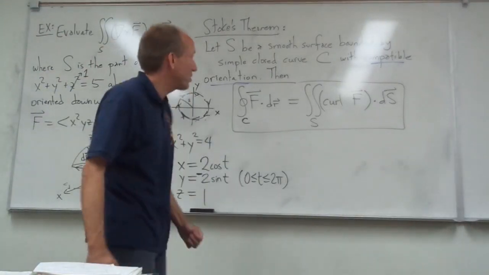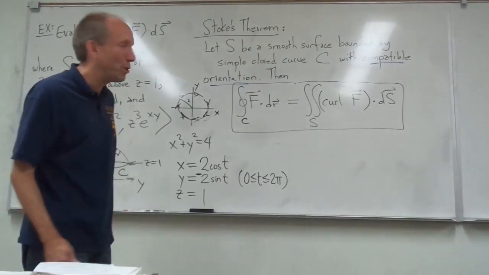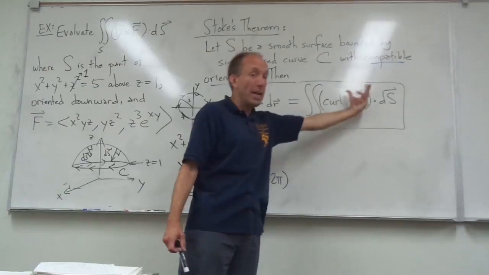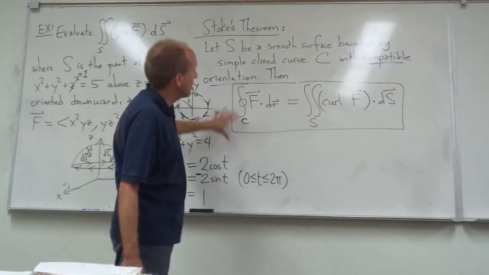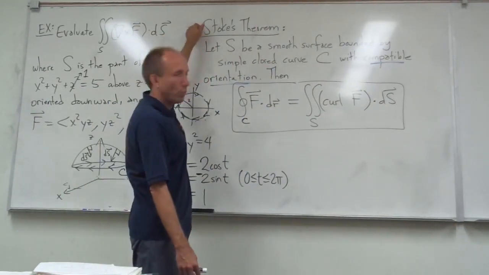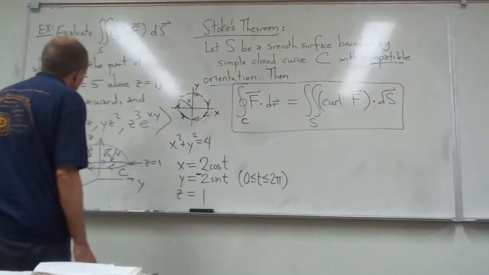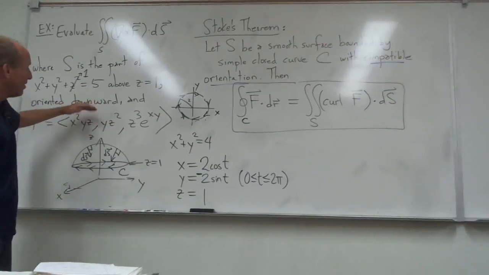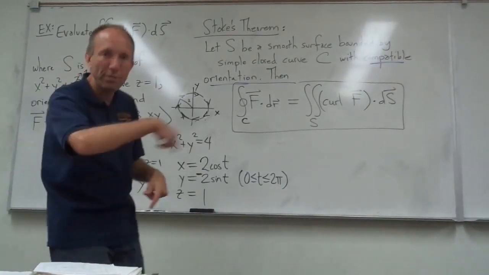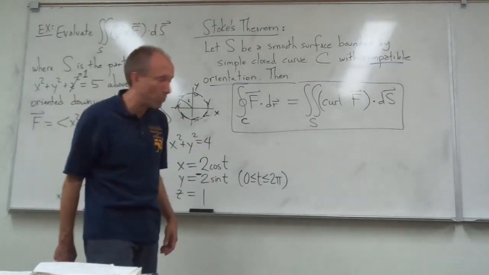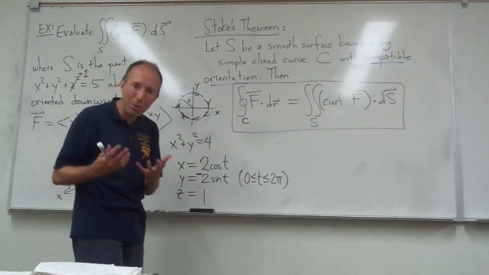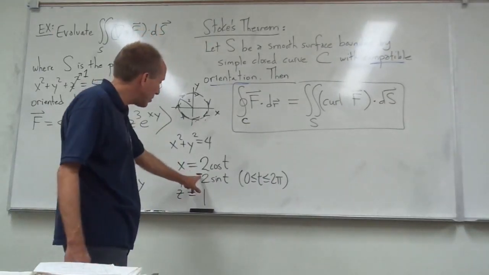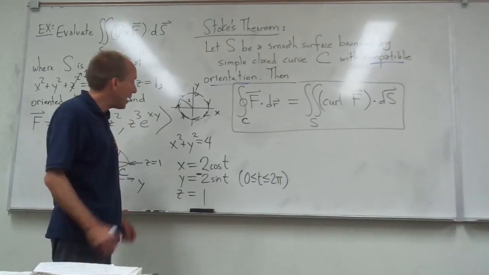We're almost done. This is just the very end of the last example I'm going to show you. So instead of calculating the double integral of the curl of f, we're trying to calculate this line integral instead and use Stokes' theorem. But I threw a twist into this surface, which is I oriented the surface downward, which means that the corresponding boundary curve needed to be parameterized clockwise. We haven't done a lot of examples with a clockwise orientation, but here is one where we need to use a clockwise orientation. So I put a minus sign in right at that spot there.